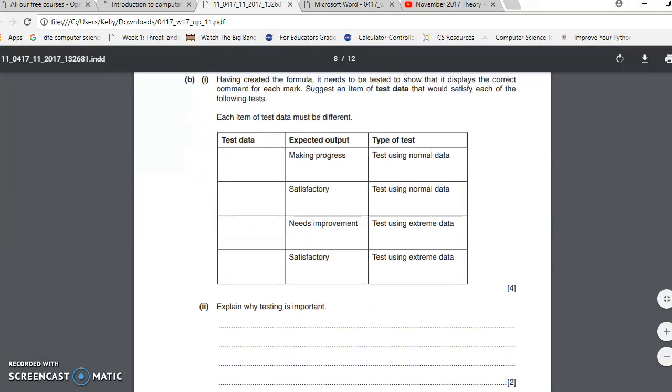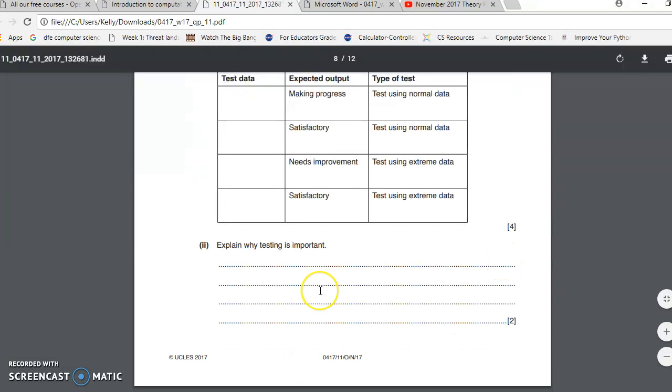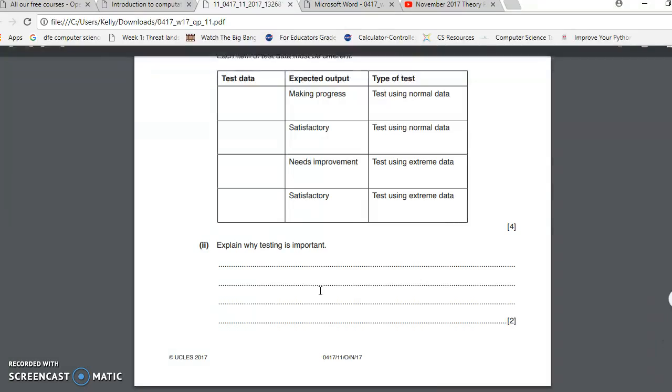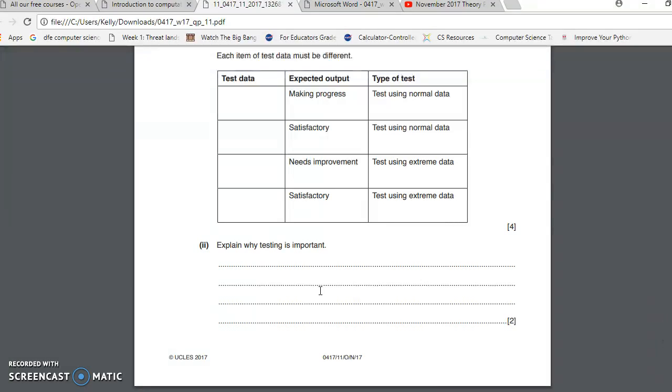Okay, so we should know that. Why is testing data important? Well, for a start, you've built a model for somebody. You've got to prove that it works. You've got to see if there's any errors. You may have looked at my nested if and spotted an error. Quite possibly, I'm not perfect, especially when it comes to numbers.